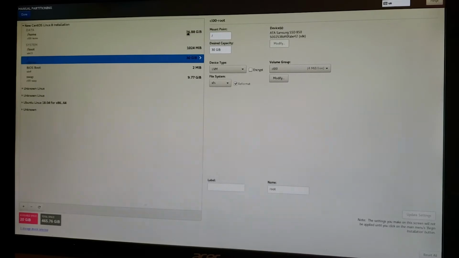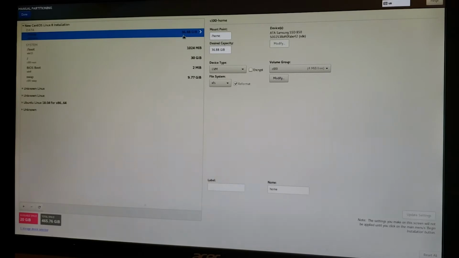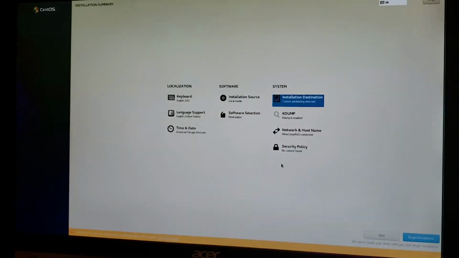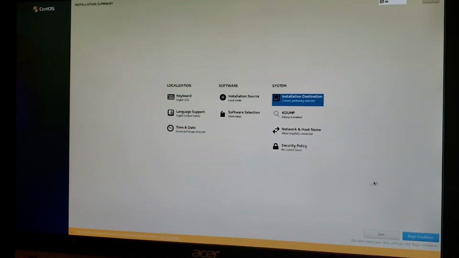Now we can go with 56 here. That should be enough. Done. Accept changes. Alright, so now I guess we can begin the installation.